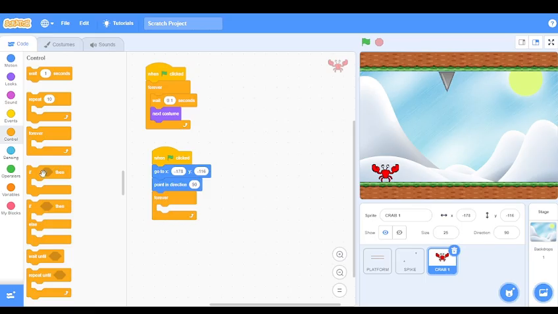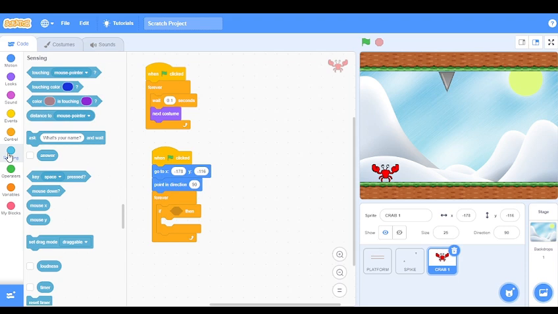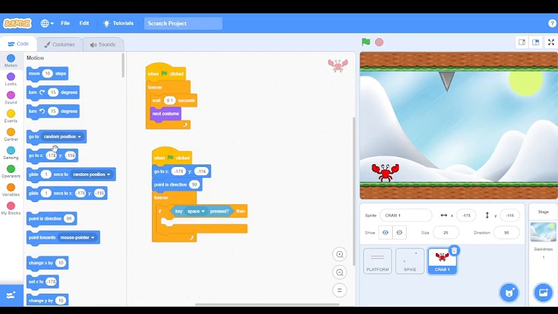While in control, we pick if then, we go to sensing and pick key space pressed. Now this one represents my down arrow key for the key space pressed. Then I'll go back to motion and go to go to X, Y, and then point in direction 90.